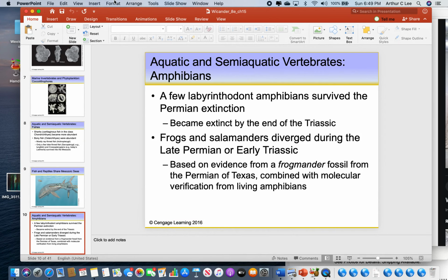It's important to mention that 245 million years ago, after the great mass extinction that occurred at the end of the Permian, which marked the end of the Paleozoic, Pangea had come together, and the Earth had become a lot drier. And now the evidence for that is deserts and those Rift Valley deposits that we talked about in the previous chapter. This basically led to the decimation of the amphibians. Those large amphibians that we talked about in the last chapter, 95% of them are gone.